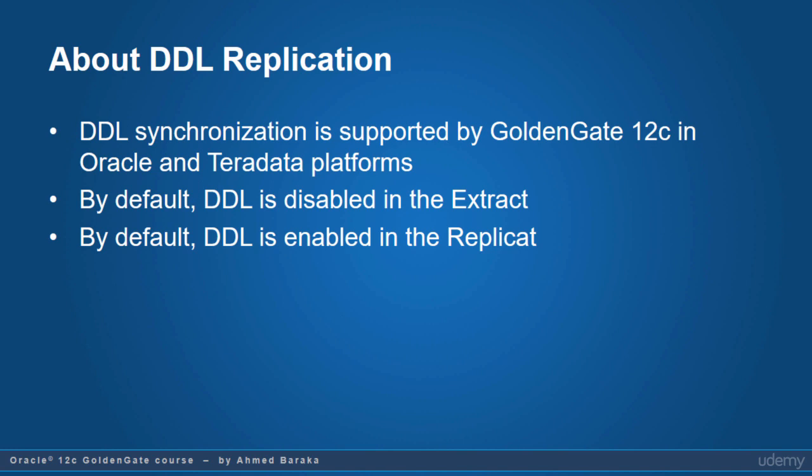DDL replication is supported by Oracle GoldenGate 12c in Oracle and Teradata platforms. By default, the extract process doesn't capture the DDL operations, but the replicat by default applies them. Depending on your application, you may need to consider enabling the DDL replication in your GoldenGate configuration. However, there are some restrictions that you need to study before you do that. You may need to do some changes before you are able to configure the DDL in your environment.